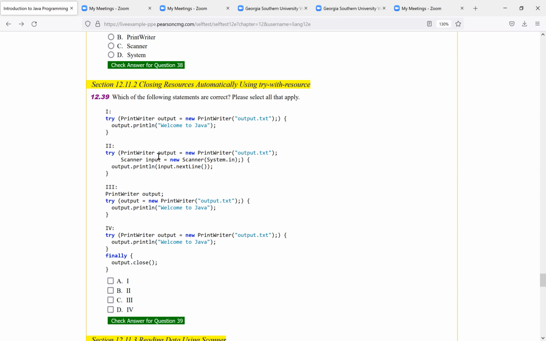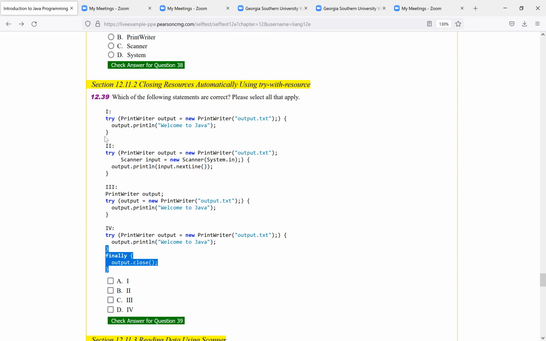So this is using the closing resource, using try with resource. So this is okay. This one, I think you should put this all together. And you can have try and finally, no, you don't need this.